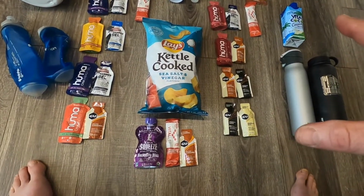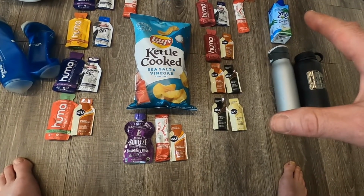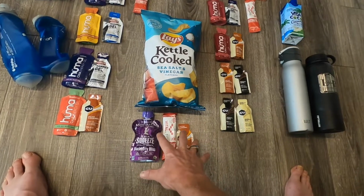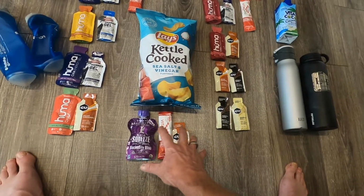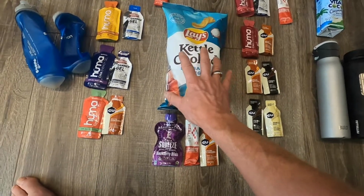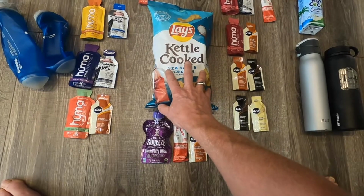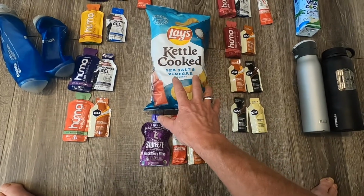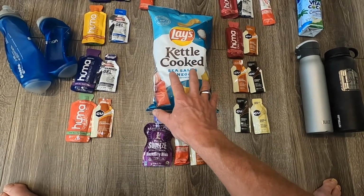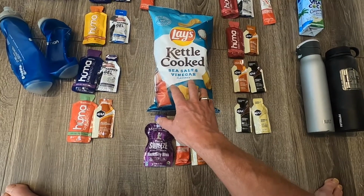So now I'm into the transition area. And so I'll have basically some extra stuff here just in case it's a really bad day. I can double up on this stuff. What I find is under heat, man, I like salty kettle chips. So I'll be having some of those. I'm also gonna hopefully have the ability to have some fresh cut watermelon. I find that to be just magical for me in hot conditions.